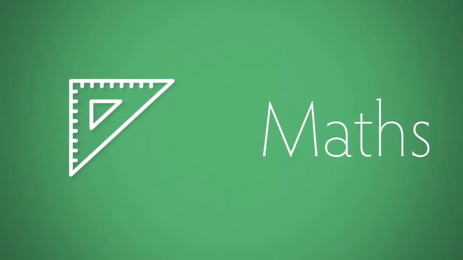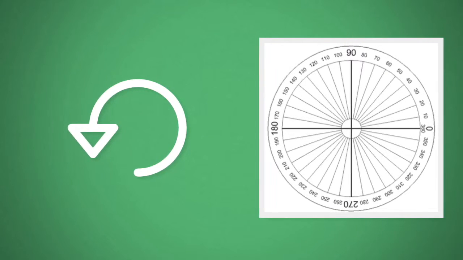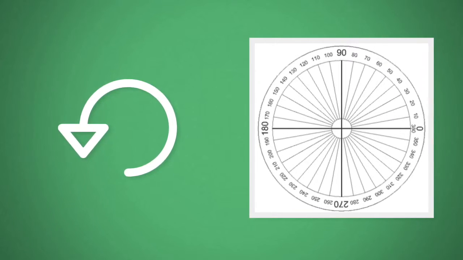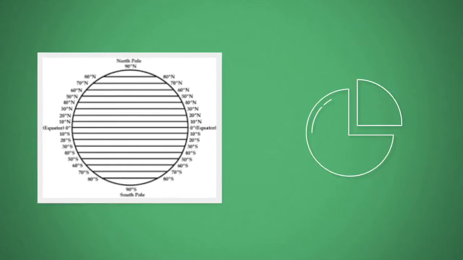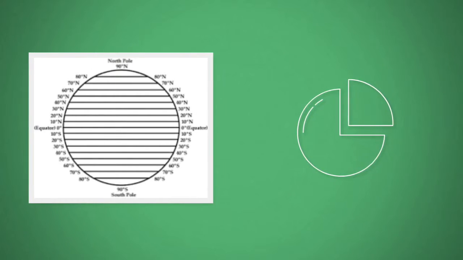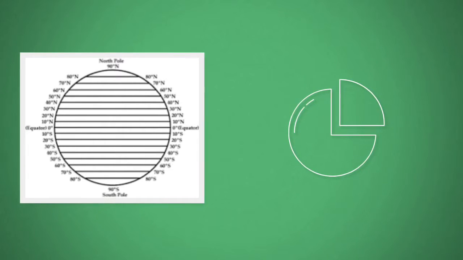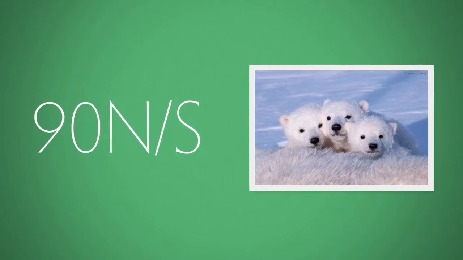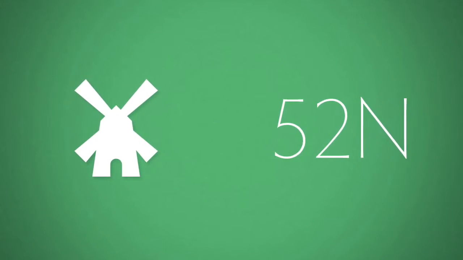To understand the system of latitude and longitude, we must know a little bit of math. There we go. A full circle is 360 degrees. Half a circle is half of that, so 180 degrees. A quarter is 90 degrees. The Earth is a circle, and if we look at latitude lines, they can go from the equator to the North Pole or the South Pole. So the maximum degrees there can be is a quarter of a circle, which means that we can go 90 degrees north or south. The Netherlands, for example, is at 52 degrees north.